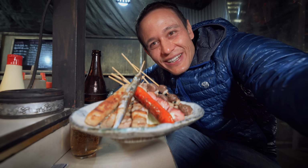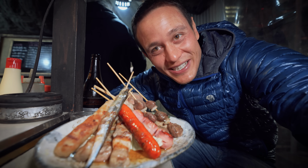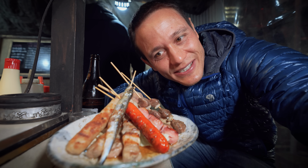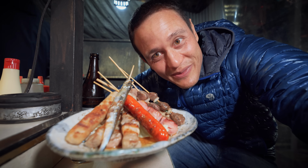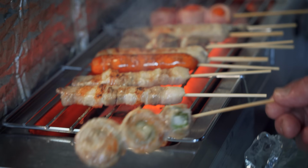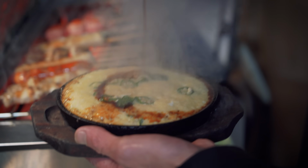Here we go, it all comes down to this. Yakitori. This place is known for their yakitori, although we ordered a couple more dishes and they have an assortment of different things. I've learned all Yatai seem to have a specialty, but then they also serve almost everything at the same time. This is like a classic izakaya. They have yakitori, they have omelets, they have a variety of organ dishes.